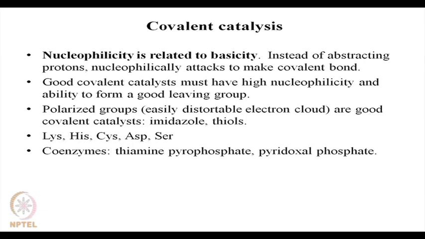Okay. For good covalent catalysis, you need to have a highly nucleophilic catalyst. Okay. Also, polarized groups like an easily distortable electron cloud are good covalent catalysts, like imidazole, thiols, etc., like lysine, histidine, cysteine, aspartic acid, serine. Coenzymes like thiamine pyrophosphate, pyridoxal phosphate, these are also good covalent catalysts.